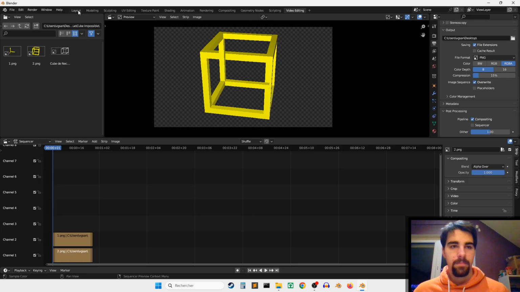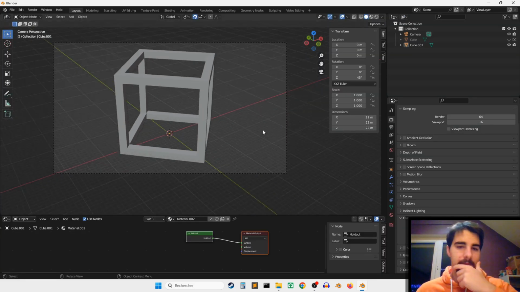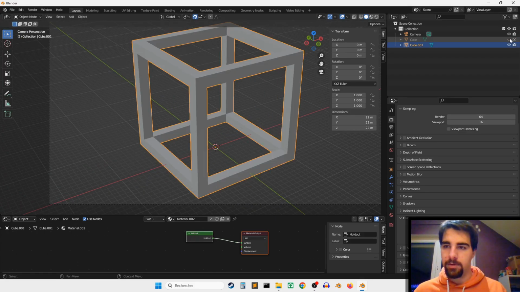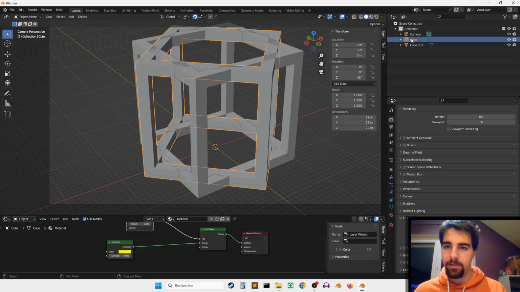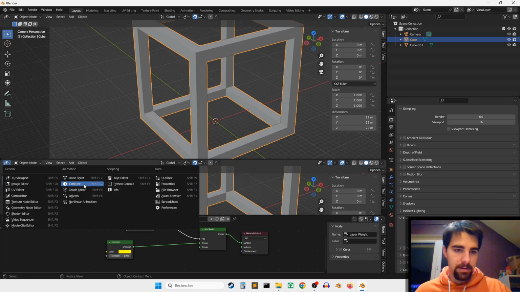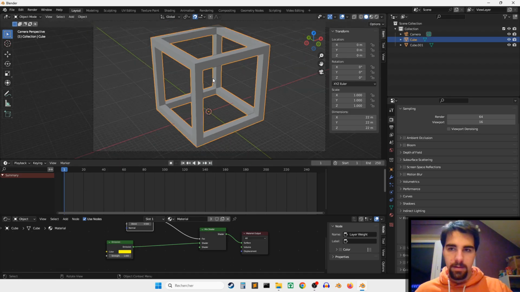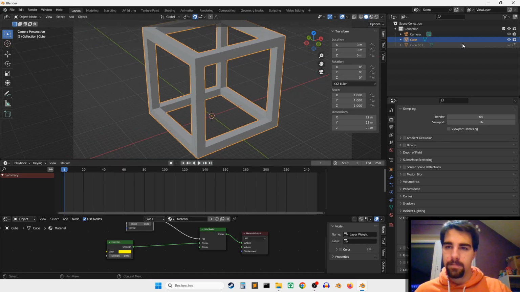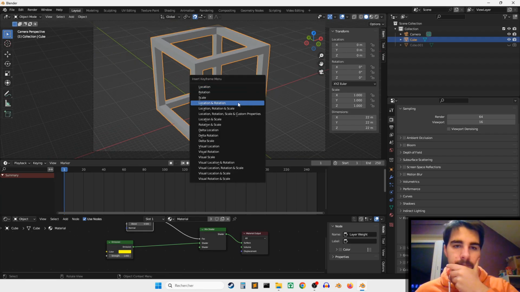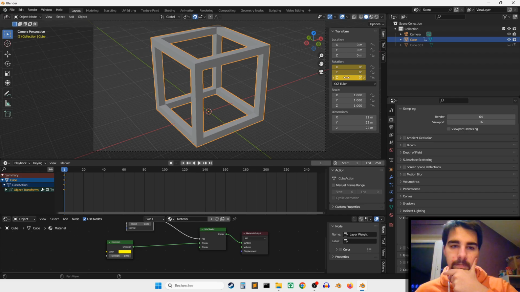And for now, what I will do is a little animation. It's still better when it's animated. So, right click, horizontal split, left click, timeline, hide one, E, rotation.